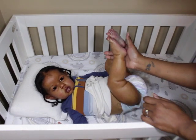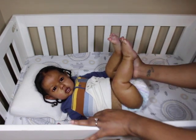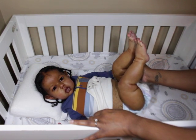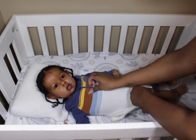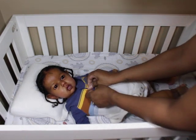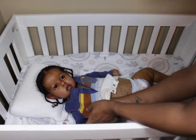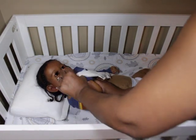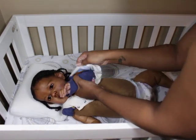But yeah, so like I said, you see, he got such realistic fat thighs. I am such a Bonnie Brown fan. When I get hold of another limb kit, I'm gonna paint me another one. I'm sorry, I may actually have multiples of this kit, different versions. I always see him as a boy, but I have seen some people pull it off as a girl. So I may try a girl the next time.